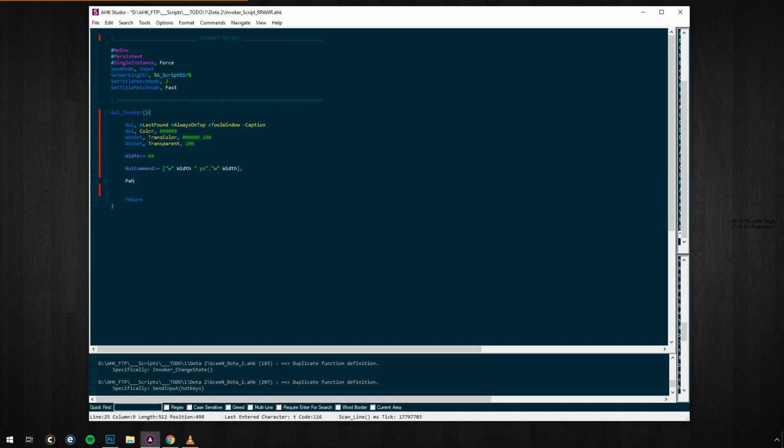I will also set another variable here because I will store the path in this variable. And now I can add all the pictures I created in Photoshop. This is GUI Add Picture.